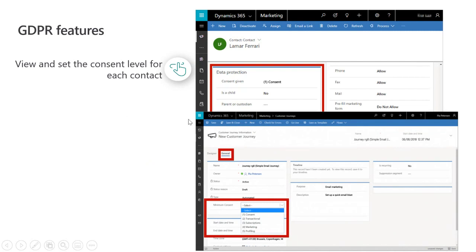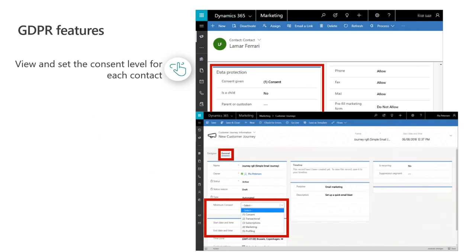So basically, when you enable this GDPR feature, you should be able to see some fields being added to the contact entity, okay, to other entities as well, but the most important one is the contact entity. We have three main fields. There's one field which is called consent given. It is the maximum consent level granted by the contact. Okay, so contacts will only be able to participate in marketing campaigns permitted for this consent level or lower. Okay, this is really important, and this setting can be changed after receiving explicit consent from this contact.